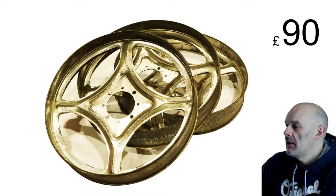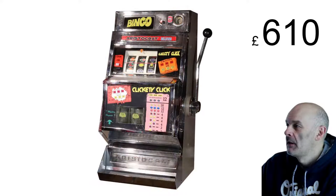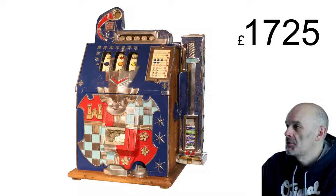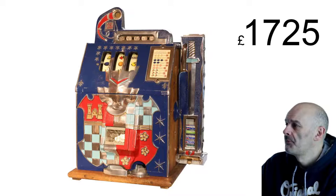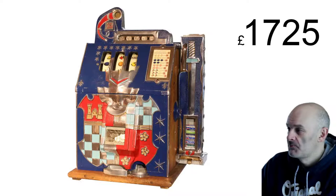So coming to the machines, for those of you who are late - the Bellfruit Big Win at 412, a nice chrome shiny machine. Another chrome shiny thing, the Aristocrat Elite at 610. Again showing the popularity of this sort of 60s stuff going up and up. And the lovely Mills Castle Front - the Blue Front I think it was originally called by Mills - 1725 was the highest this week. I think there were about ten or a dozen offers on that one. It caused a lot of interest - possibly helped by me taking it to the swapmeet last weekend.